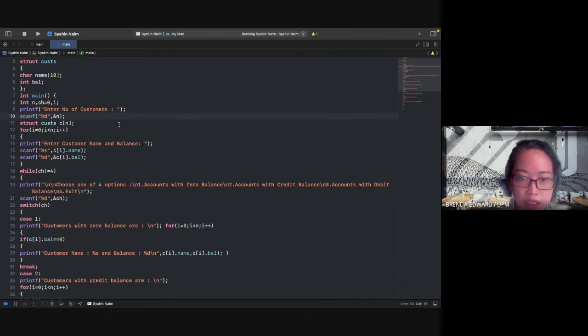The question asks to create a program that displays a menu and allows the credit manager to enter one of the four options, but not the fourth option, since the fourth one wants us to exit the program. We will use a while loop that states while choice is not equal to 4, then ask the program to print out the statement, choose one of four options.